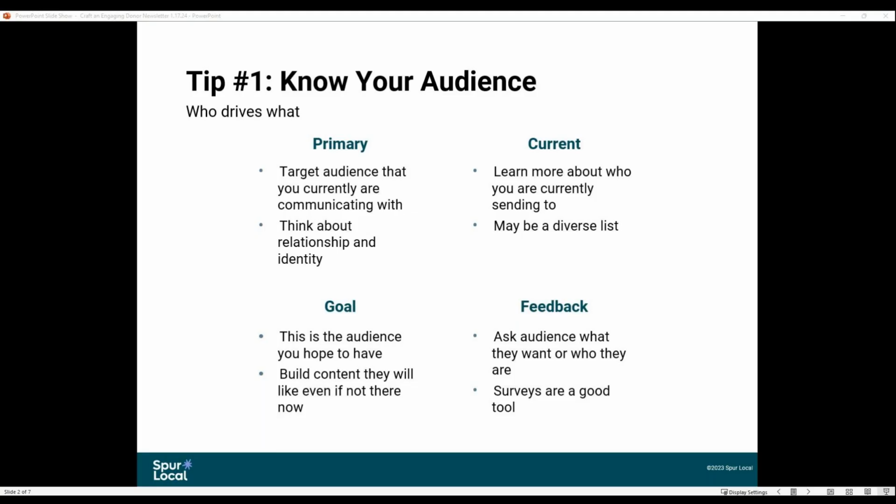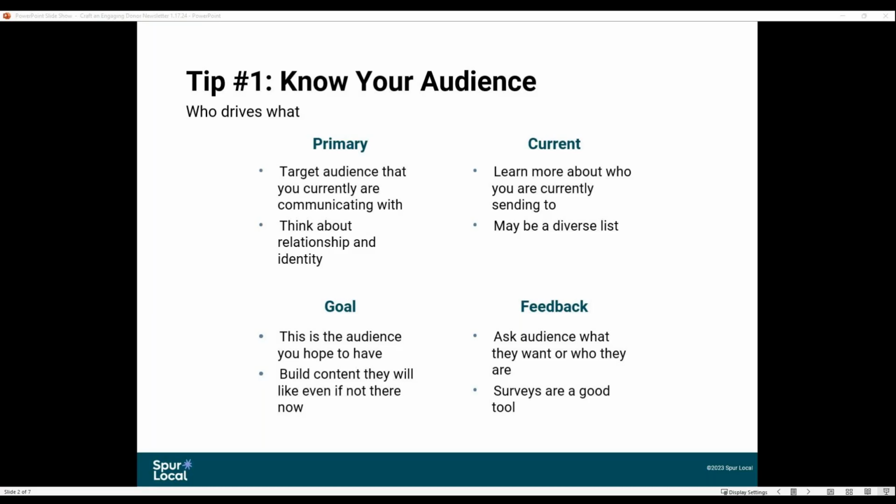But also if you realize you have a full list of volunteers and that's everyone who's on your newsletter list currently, you may want to think about separating that audience out and doing two separate newsletters, because we want to make sure volunteers are getting volunteer information. Again, this is specifically focused towards creating that donor newsletter. So as we're thinking about this, you both want to define who you're looking to have, but also take a look at who you currently have before you start to send this out.